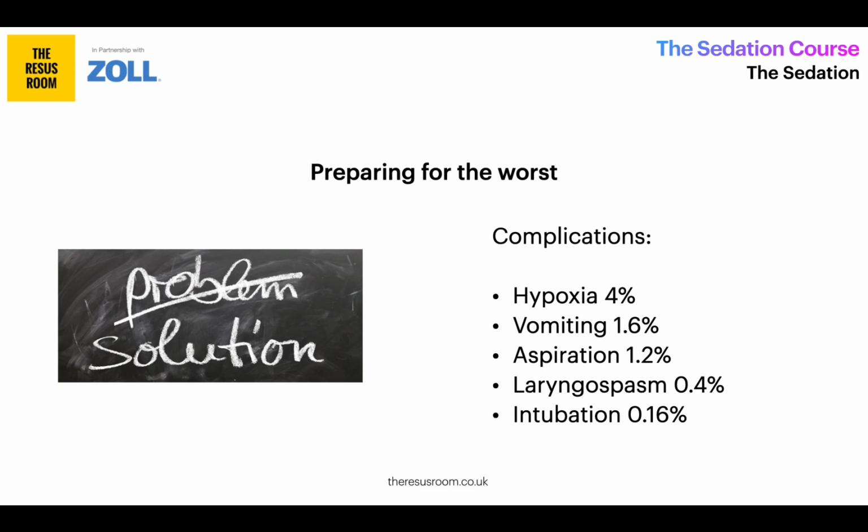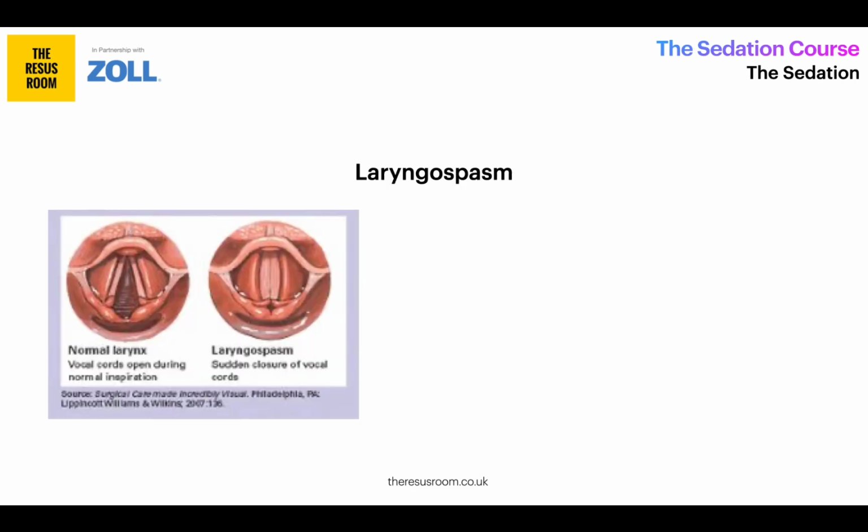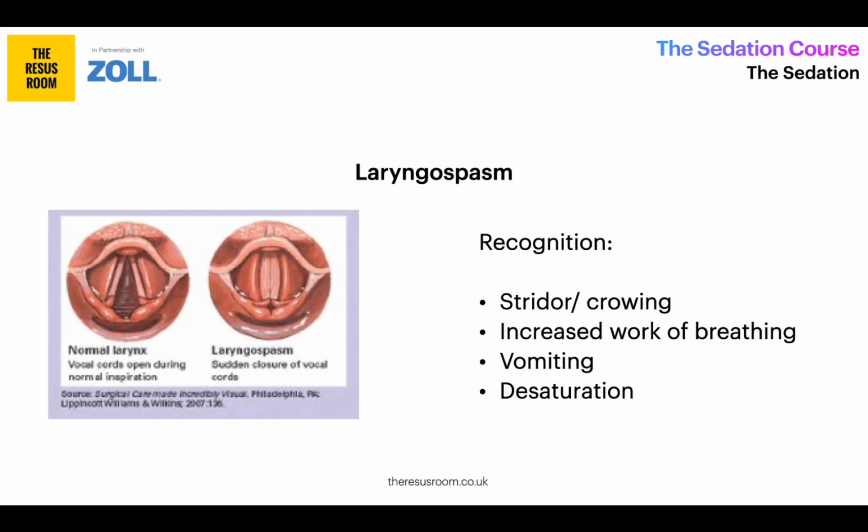But I think the thing that we're most concerned about, and frankly the most scary complication that we're going to see, is laryngospasm, isn't it, boys? And this is where the vocal cords oppose and there is an obstruction to gas flow in the trachea. And that's when things get pretty hairy, don't they? Mm-hmm. They do indeed. And laryngospasm, so as you've said, is that clamping down of the cords and that obstruction. So it can come on without much of a warning, which is, just in case you really want to scare yourself, it can come upon you without any advance notice whatsoever.